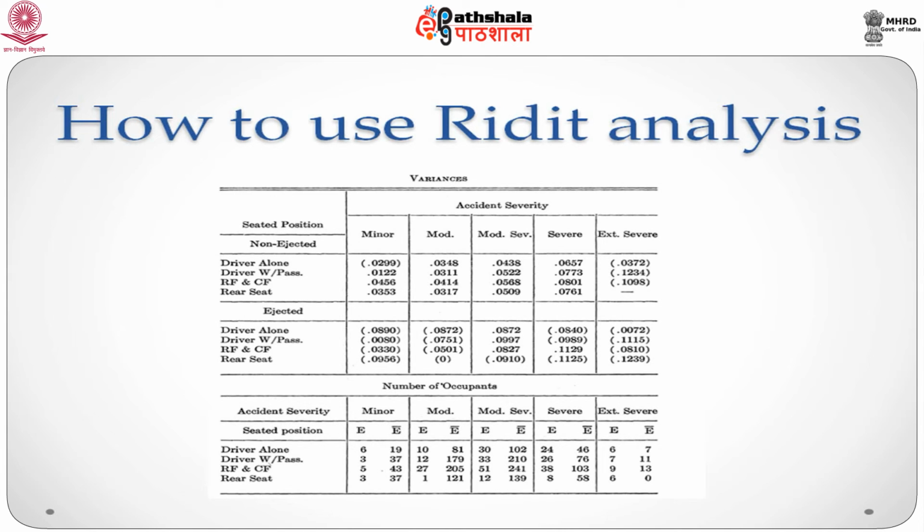Now, it is also possible to denote the variances for each of the ridit categories, and this is illustrated on this table. Often we find that in many studies there is considerable variation about the mean, but the variances tend to be relatively constant. This is not so for this data.